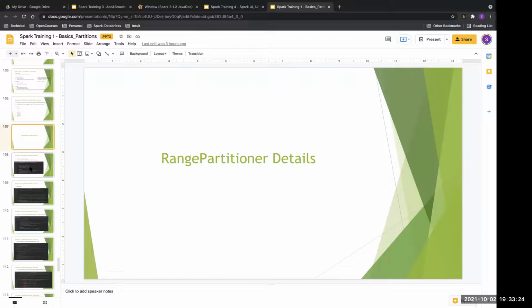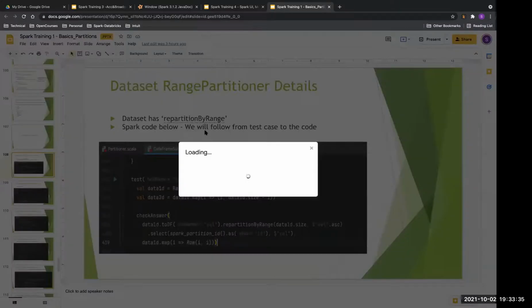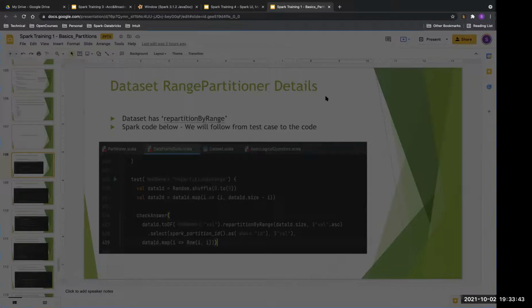So range partitioner, I will go next. Let me share. While it's loading, if you go to the dataset API, in the dataset you have the repartition by range option. You could use that option to repartition your dataset.